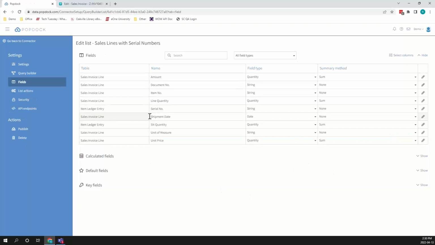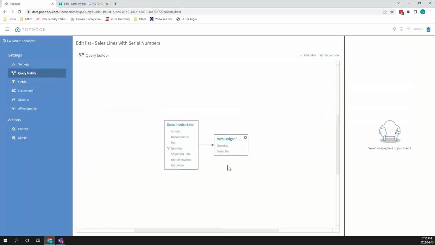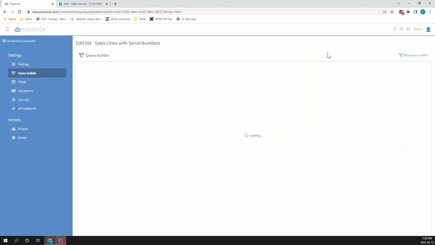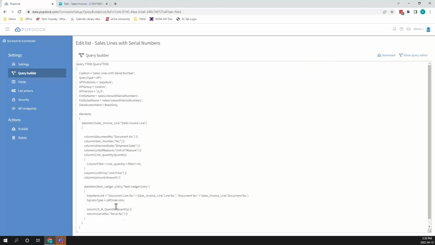Okay, once I'm done with my query builder, now again, anybody who doesn't like looking at code, maybe close your eyes for a couple seconds. This isn't meant to be scary. I just like to prove it to the technical people on the call. We're actually building all of the AL for you, so you don't have to know anything about code. We're going to take care of that code for you.